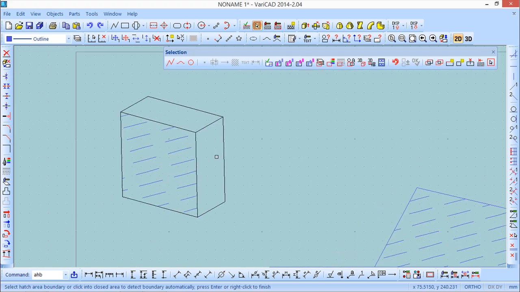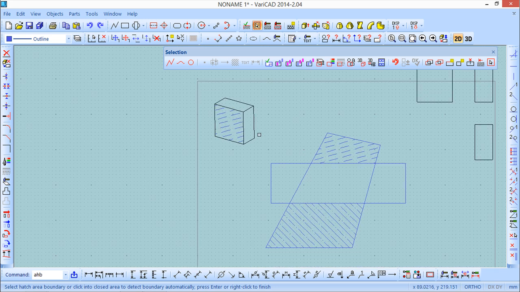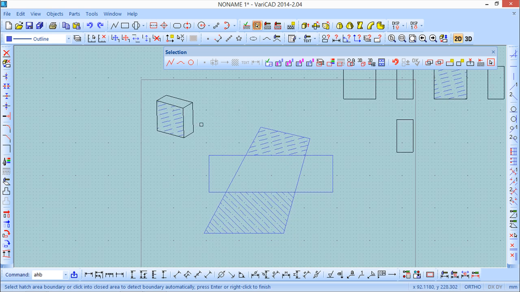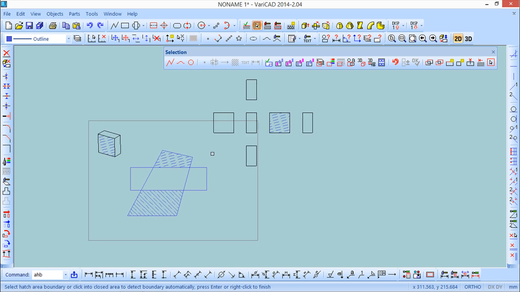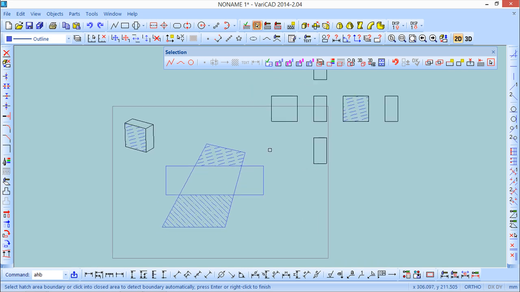Even though that is a 2D entity, on the projection it's recognized as a section plane, so it is very easy to make a very nice perspective on the 2D and to put this kind of entities to make a little better and more understandable graphical looks on the 2D drawing.